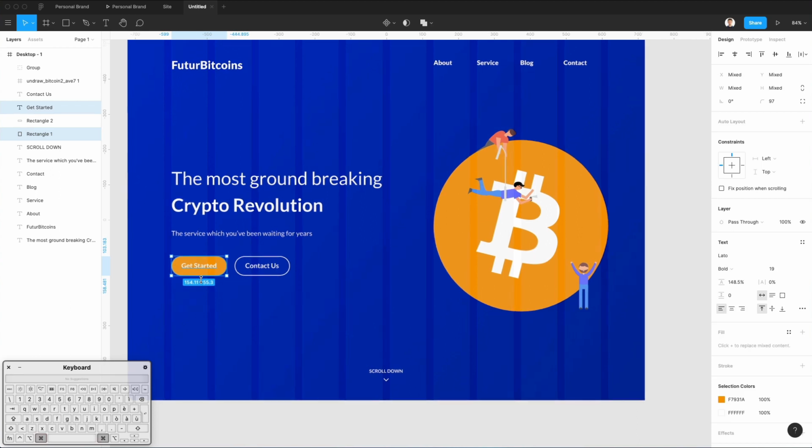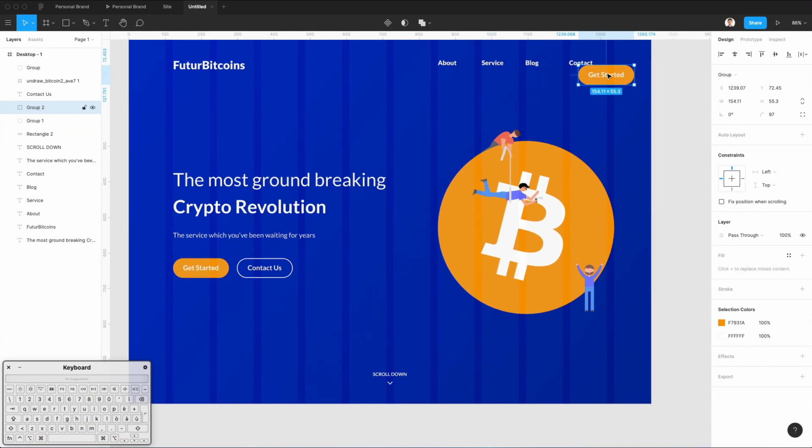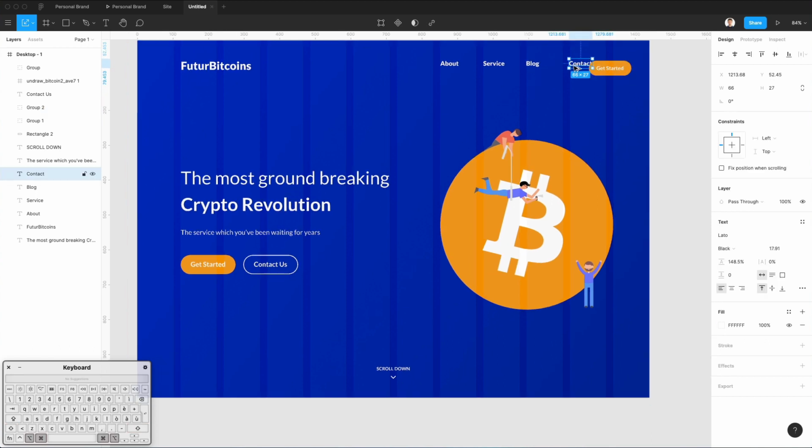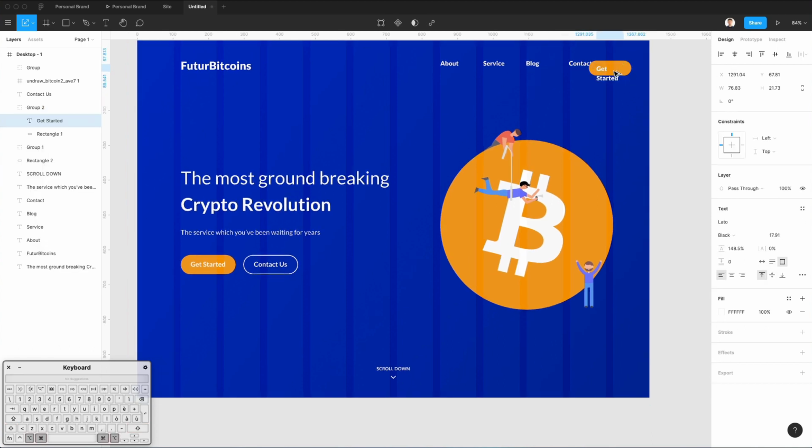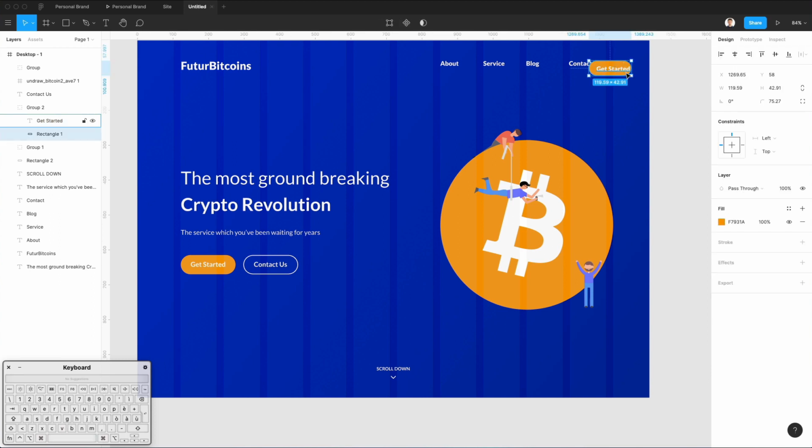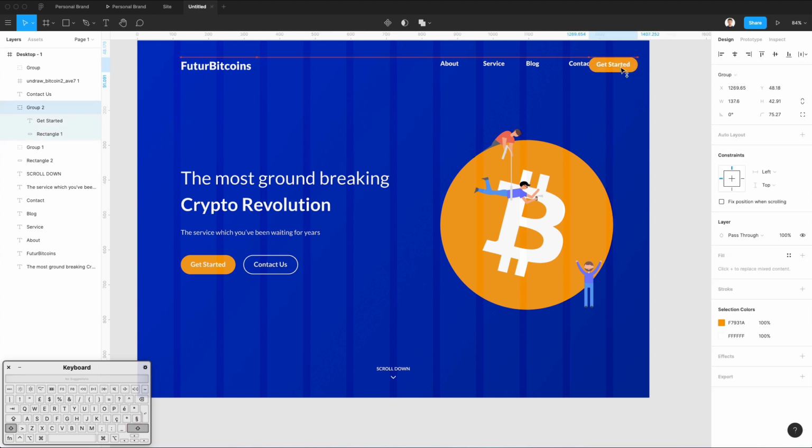And probably going to duplicate the get started, just make a smaller version of it since we want the main emphasis to be on the other one. I'm going to copy and paste the style of this one right here, just so that we can get visual consistency. And cool.